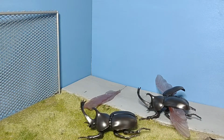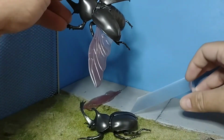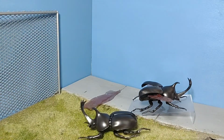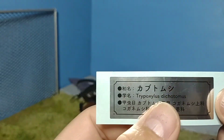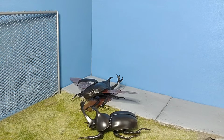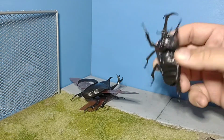It also comes with a very simple stand. And it doesn't peg on or anything. He just kind of sits on there. So, as far as the stand goes, it's there. It's not anything to write home about. But it is there. And it comes with a nice sticker that actually tells you what type of beetle it is, and I'm sure there's some more information on it that I can't read. But I did enjoy building this kit. It's simple, it's fast, there are 2 of them, you can't go wrong with 2.